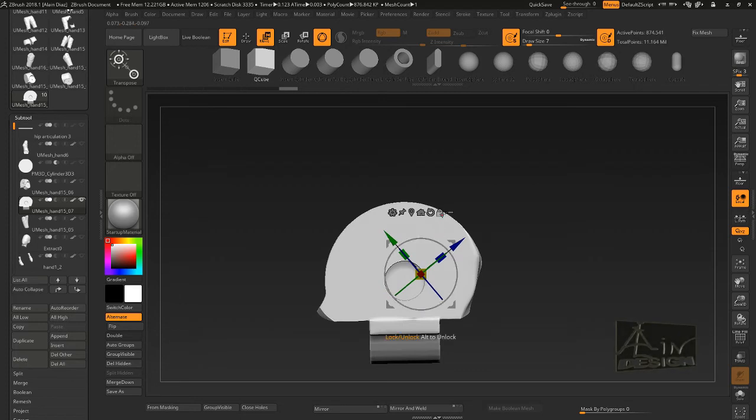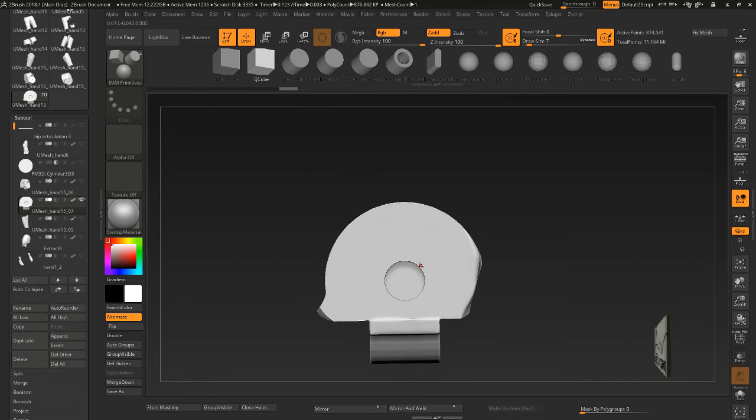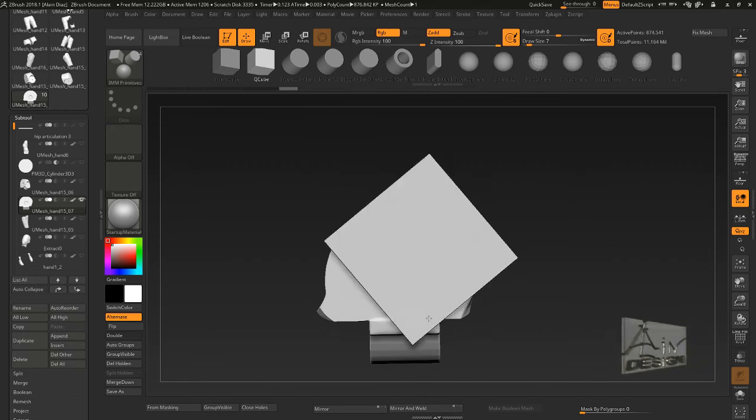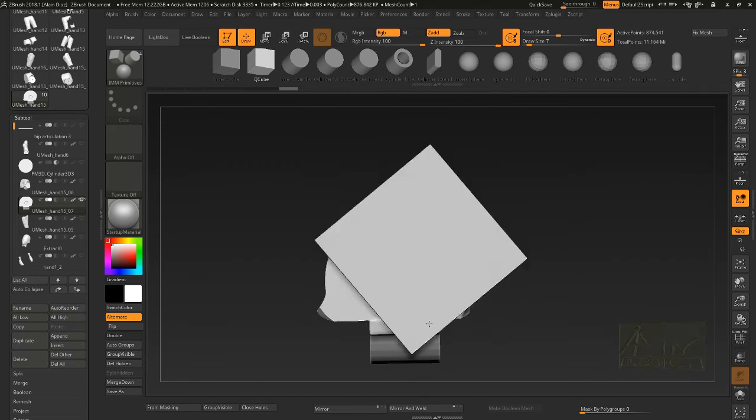The gizmo was like this, centered. If the gizmo was in this position and you try to insert a cube and you hold down shift, this is what happens. It aligns with that.